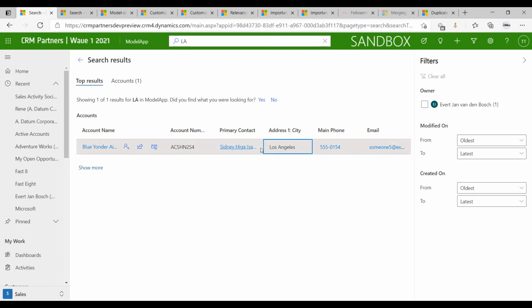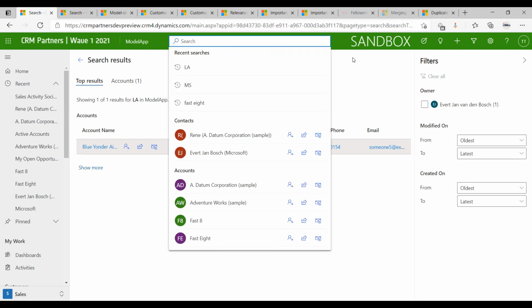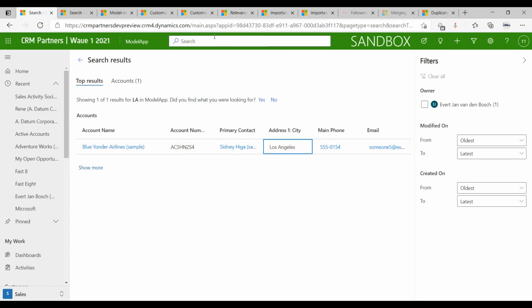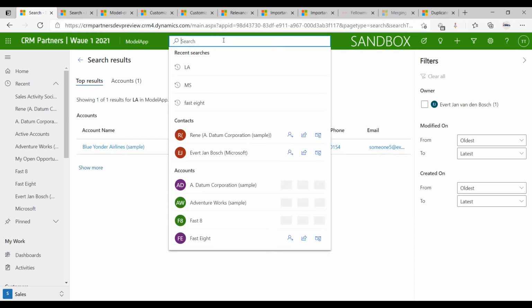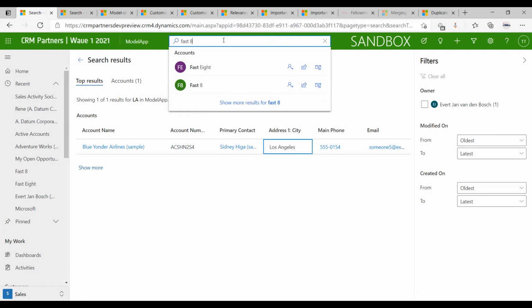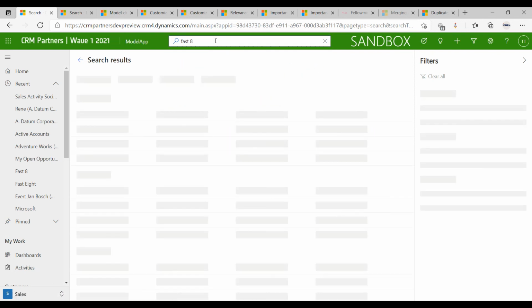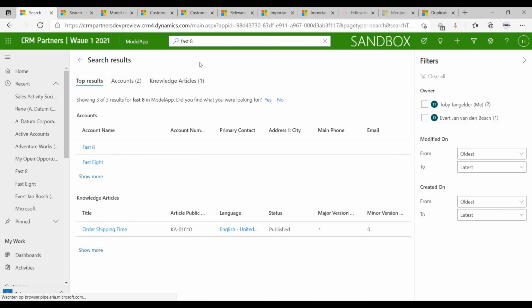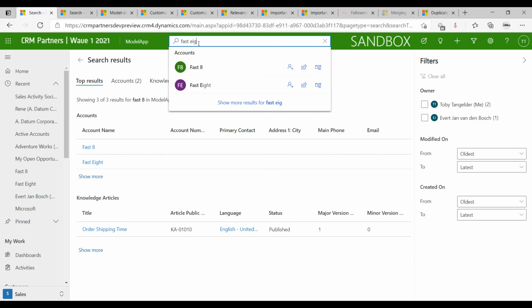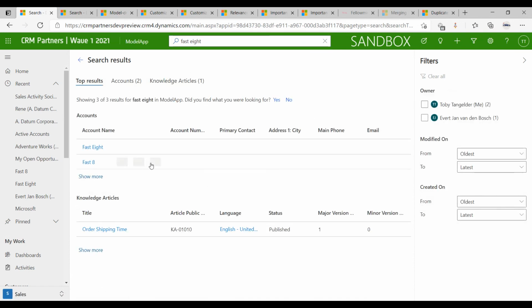Finally, Relevance Search will try to better understand the query by applying common knowledge, recognizing frequently used synonyms, and natural language understanding that will expand over time. An example of this is that if you search for fast 8, with 8 being a number, it also returns a match for fast 8 where 8 is spelled out. It also works the other way around. As mentioned before, these capabilities are already available and require no additional configuration, so go check them out.